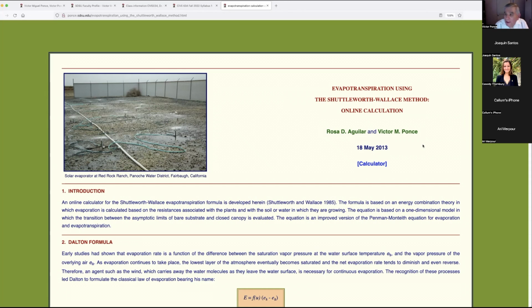What had happened was that our graduate student, Rosa Aguilar, who helped me put this together, had worked with Chrome. Some people are more adept with Chrome and prefer Chrome. And she had decided to write some of the equations in Microsoft Math, or the math code. I don't use that because it's very cumbersome, and I don't like cumbersome things. But however, she's much younger. Maybe she was more adept at doing that.